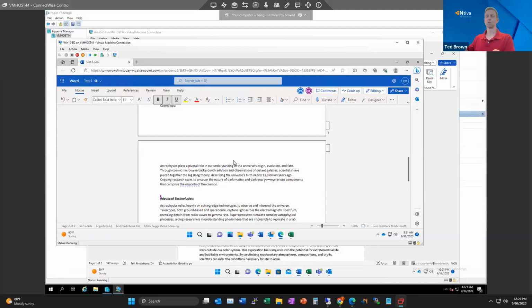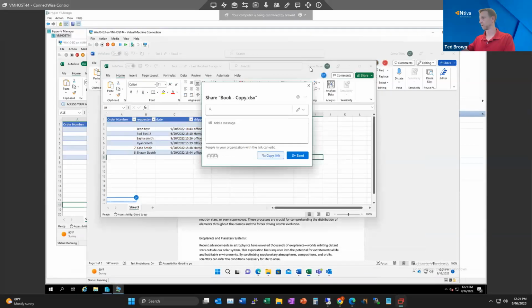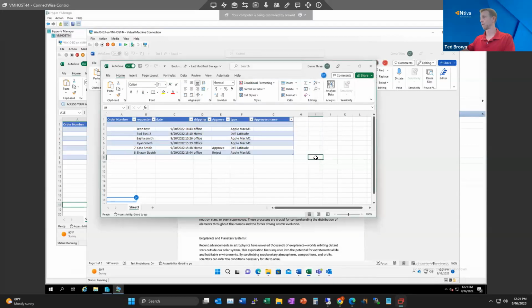I find it very useful more in Excel than I do in Word, because when you're in Excel, you want to see what people's cell location is, and it'll give you the exact location. Well, let me just bring that up so you can see that real quick. So here I am as demo 2 in the book-copy document. And I can see that demo 3 is in column I, row 9. And let's just take a look, bring up my document right here. And sure enough, I'm in that same column.